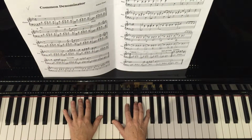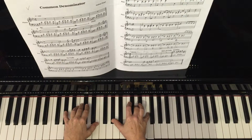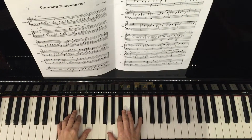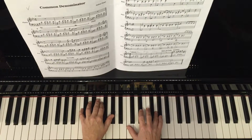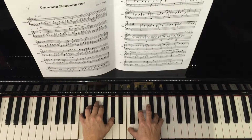The next bar is definitely B flat 7 over A flat. You've got E flat major over G, which is a first inversion. And the next one is A flat major 7 over C, which is a very nice chord.